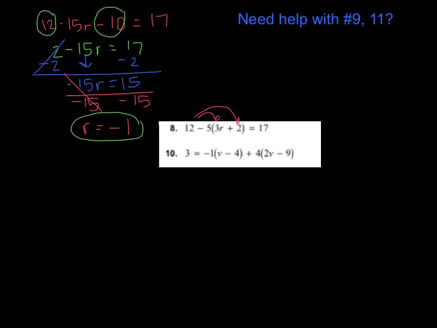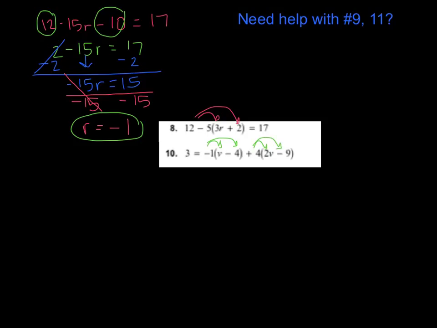So, looking at this next one, number 10, it has a few more steps. So when we say multi-step, I mean it could be 3 steps, 4 steps. Some of the steps aren't going to be clearly visible as you're writing out your work because, when you distribute, it actually looks like it makes your problem longer. But what it does is it gets rid of these parentheses and allows you to start combining like terms. So on number 10, notice I have 2 sets of parentheses with constants on the outside. So I'm going to distribute twice here. So I'm going to do that all as one big step so that I can start working my problem.